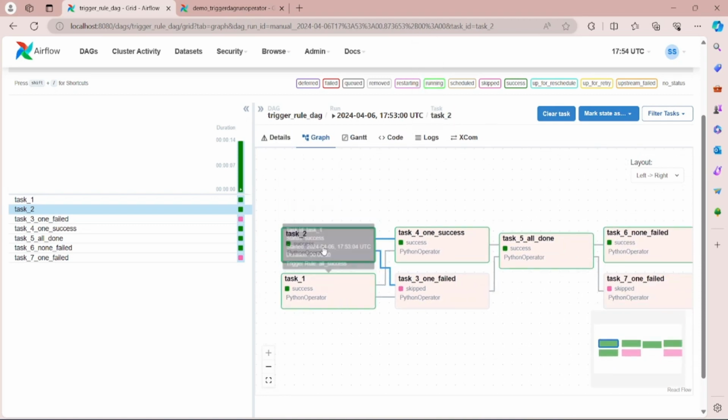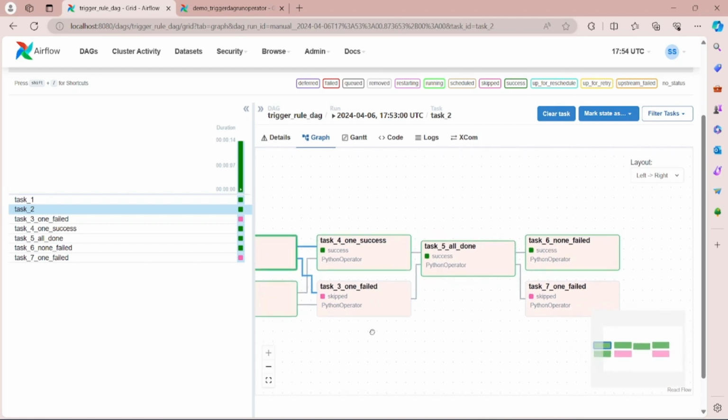So here you can see after these two tasks, task 1 and task 2, are run, task 4 ran because we have set the trigger rule as one success. So if either one of them was a success, this task should run, and task 3 got skipped because its prerequisite task didn't fail. Now, if we move further to task 5, I've set the trigger rule as all done.